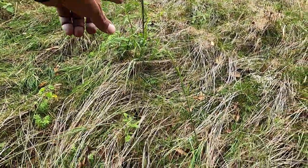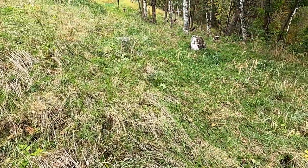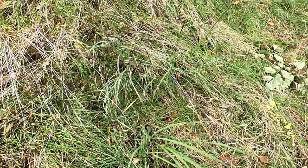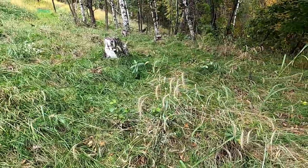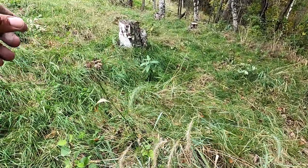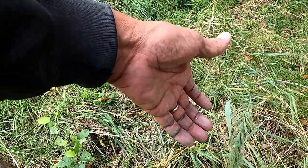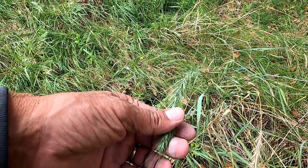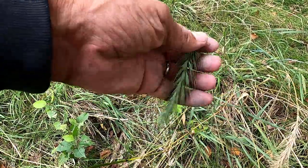Little blue stem, little blue stem. There's way more of it right here, kind of under the tree. That's little blue stem. And then we got the rye. I think that's Canada. It's either Canada rye or Virginia rye. I really need to look that up. I have three different kinds of rye planted.